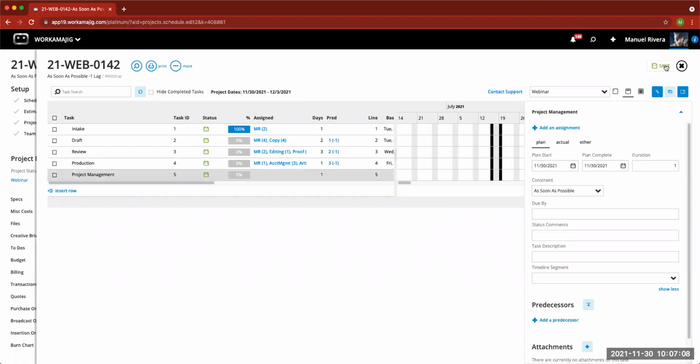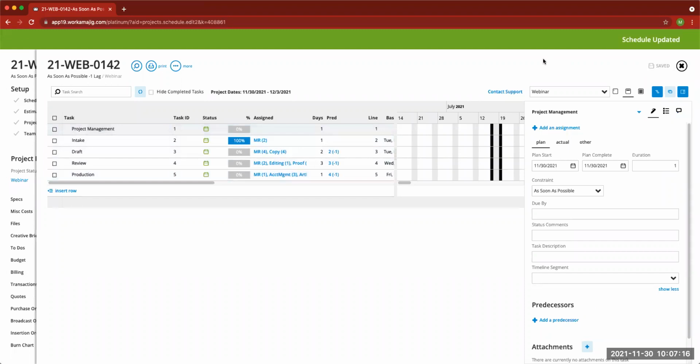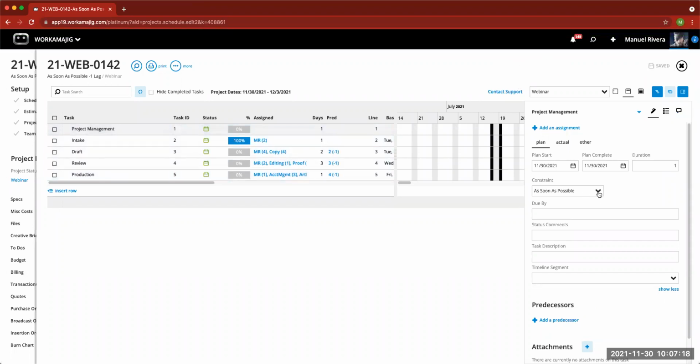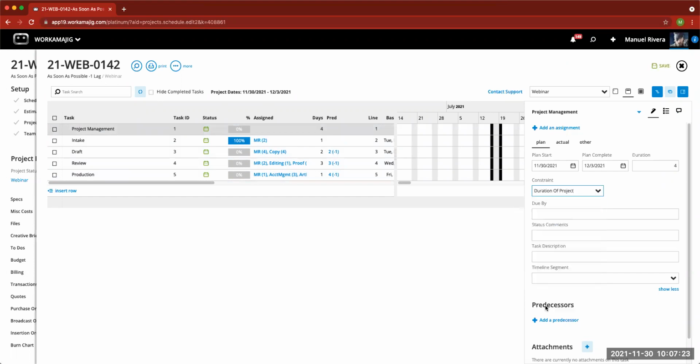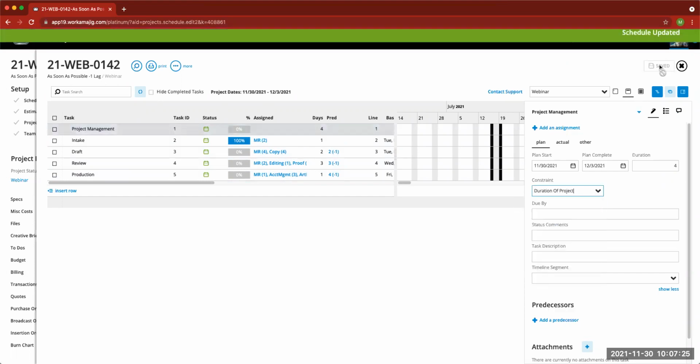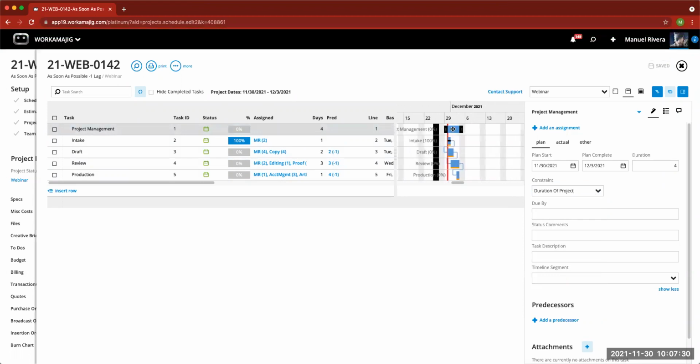And then I'll save that I added it, and I can go up because maybe I want it to be at the top so that it's easy to find, not in the middle. And then this one, as long as there's no dependencies or predecessors, I'll be able to select duration of project and save it. So that way it knows that it's being worked on over the period of time of the project. You'll zoom in so you can see that it's covering the week. We have that there. Okay, so that's another one that you'll have access to.